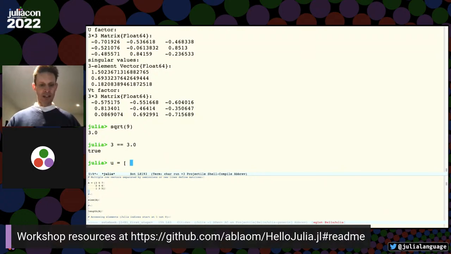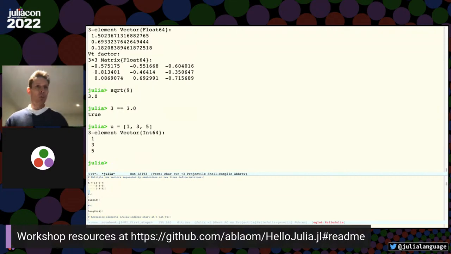Let's suppose we have a vector, 1, 3, 5, I don't know. What that bit of code actually says is, first of all, create somewhere in memory an object, which we call a vector, which has these elements, and which exists in its own right. So that's step one, create this thing. And step two is saying that the symbol U is understood now to point to this particular object. It's not literally this object. It's a symbol which is redirecting us to this object whenever we call it.